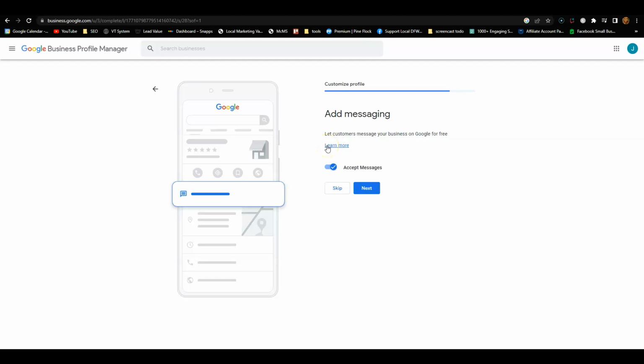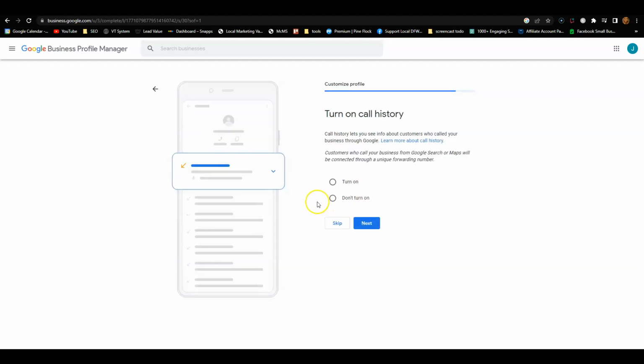So this feature, add messaging, that simply means, can people message you? You know, do you have Facebook Messenger? If you got Facebook Messenger, it's kind of the same thing, except you don't get a little bubble notification. You get an email notification saying, hey, so-and-so just asked you a question, or they want to get a hold of you. Like, do you guys offer this? Do you offer that? They do keep score on your response time, and if you respond.